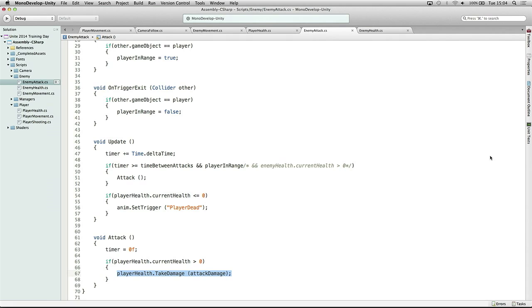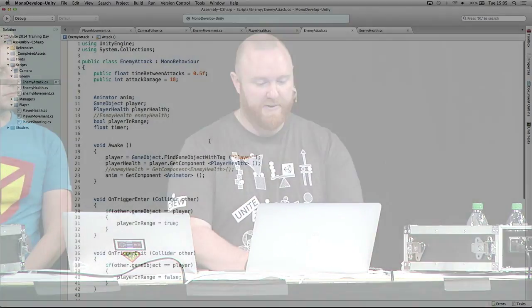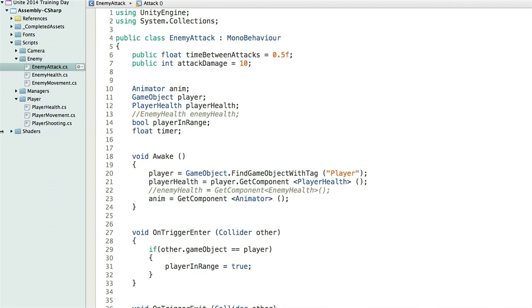This is now a part that you're all going to want to follow along with, because we're going to remove this commenting while we explain what the comments were for. So I'm going to come all the way up to the top here, and the first bit of commenting I see is a commented out variable that references enemy health.